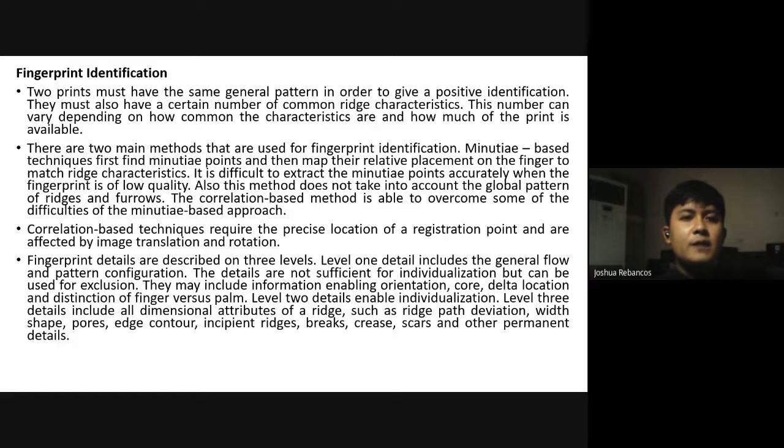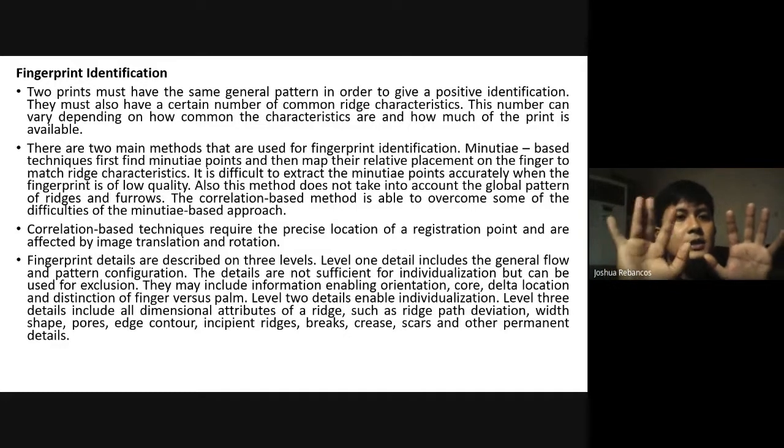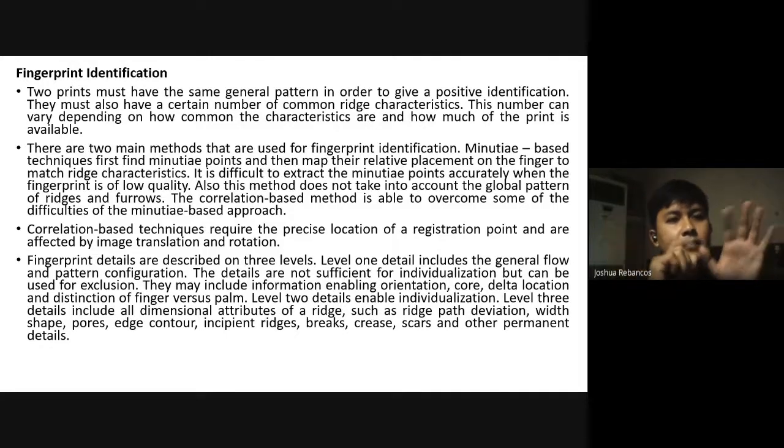Two prints must have the same general pattern in order to give positive identification. Yung pinaka-first. Kasi kahit isang fingerprint pattern lang, ay set of fingerprints lang natin. Example, we have 10. The little, the ring, middle, index, thumb, left thumb, left index, middle, ring, and little. Kung itong little ko, ulnar loop siya.